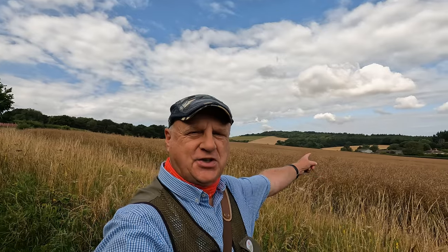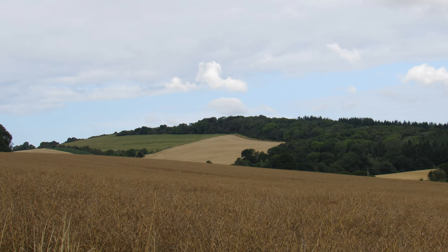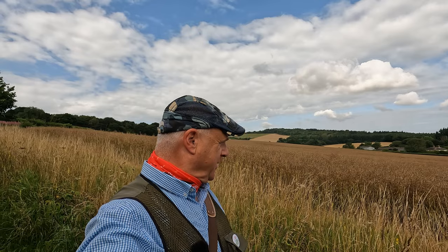We're going to start heading into the countryside, heading southwards towards Thornicombe Wood. There are some terrific views here already. Up on that hill you can see an Iron Age hill fort — we'll be exploring around that towards the end of the video. And the crop in front of me is oilseed rape — the flower long gone and just the pods now drying out. Won't be long before that's harvested.